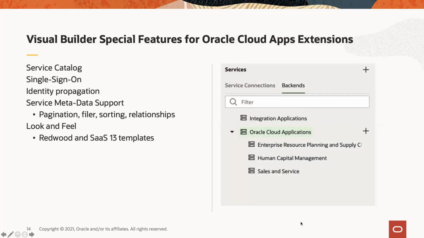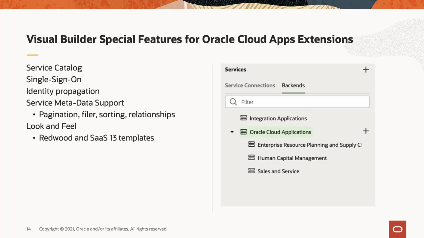In Visual Builder, again, we have specific functionality to address those use cases. One of the key things we have there is a service catalog. So you can hook up your Visual Builder to your Oracle Cloud environment, and we will show you all the modules that you have access to and all the business objects that they expose for you to get data from or to interact with.